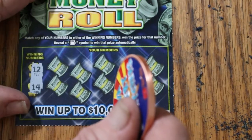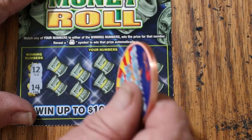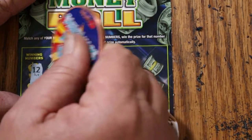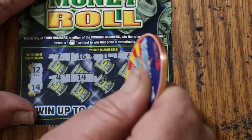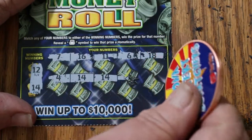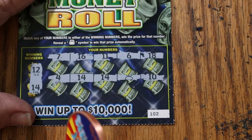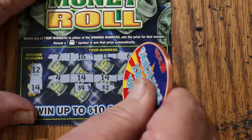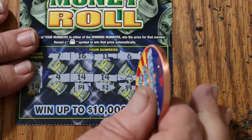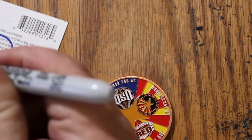Basically what you're hoping for with these are outliers. On a $2 ticket, I'd generally consider an outlier anything from $20 up. Ticket 102: looking for 12 and 14. We've got 7, 16, 11, 6, 18, 4, then two 14s — a money bag and a 10. Let's see what this one does. That's 4, 2 is 5, 6, 10. It definitely helps — I wouldn't call it an outlier, but it's not bad.